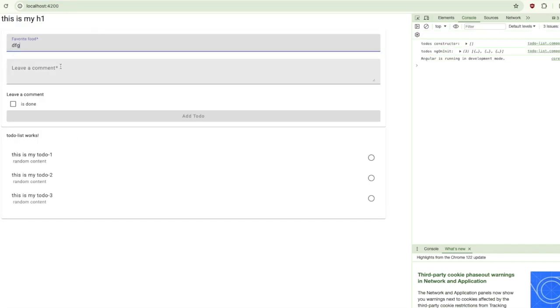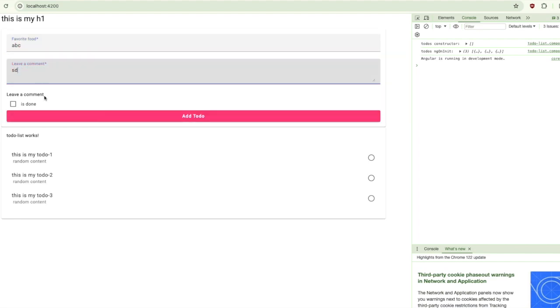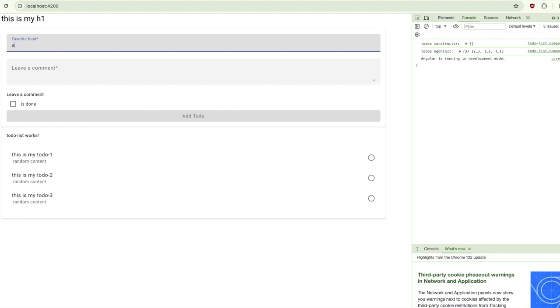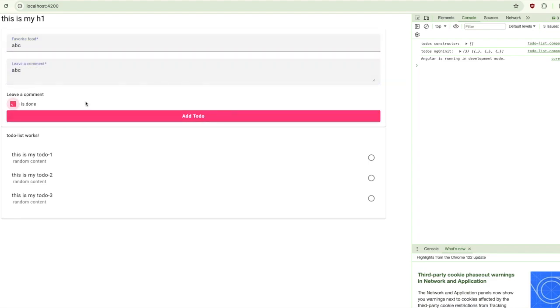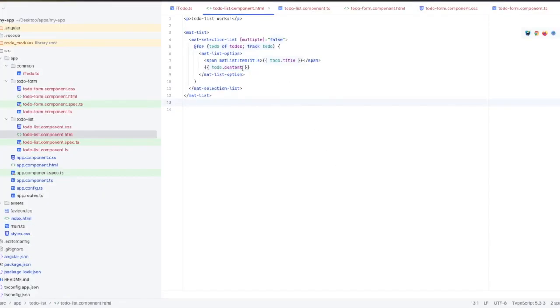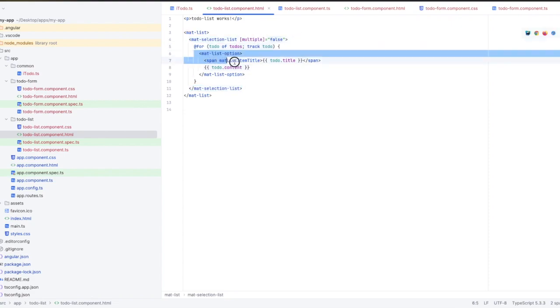So what I mean is, let's say ABC, okay? Now I have this as true, ABC, ABC. Now if you notice, my value is not rendering as true, it's because of this checkbox. Now my loop is inside and I'm not selecting true or false in any way.